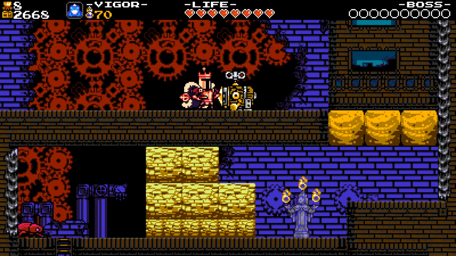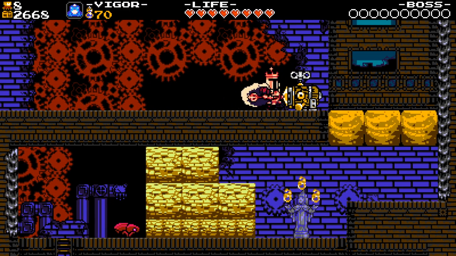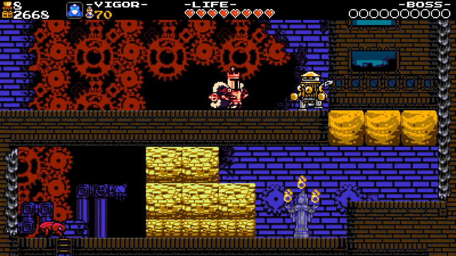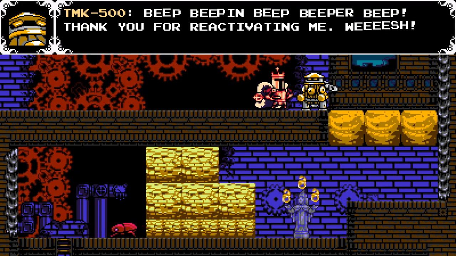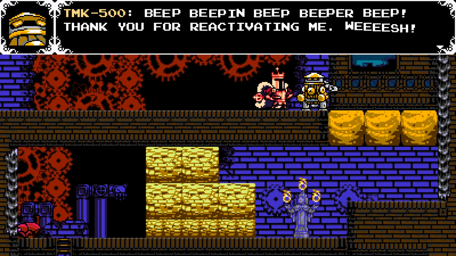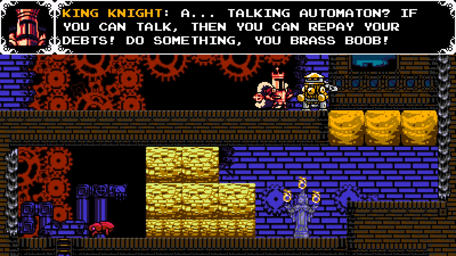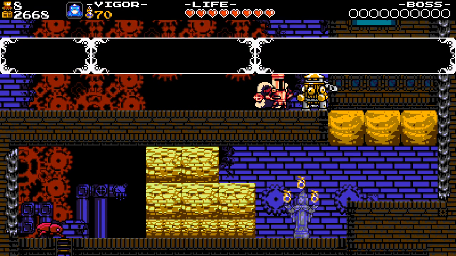Turn my key. Beep beep didn't beep beeper beep. Thank you for reactivating me. Talking automaton. If you can talk, then you can repay your debts. Do something, you brass boob. Wow. Access granted. Airline is now available for purchase.